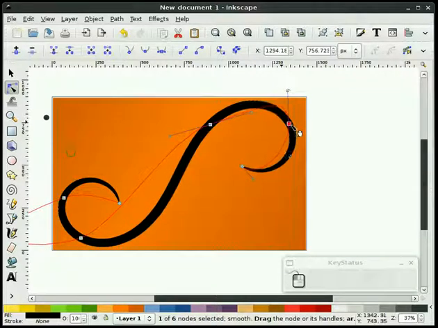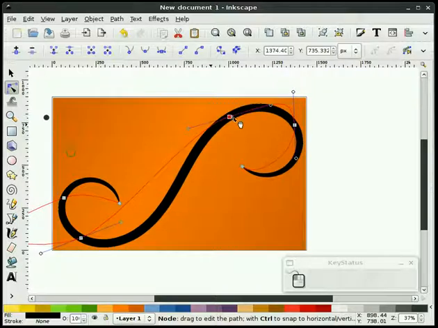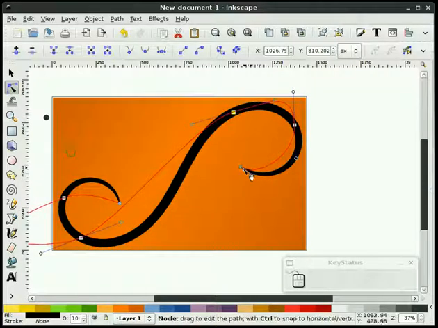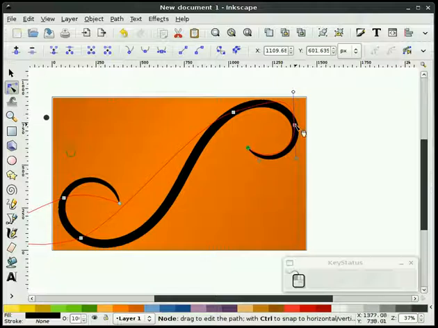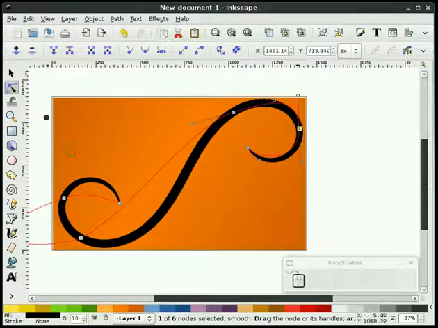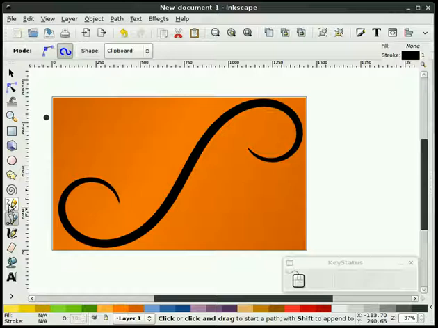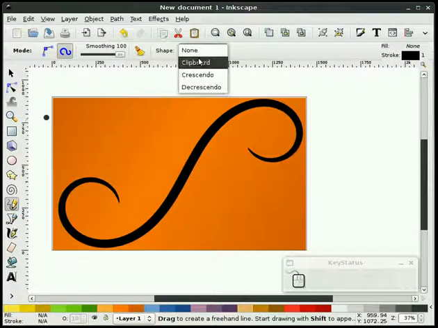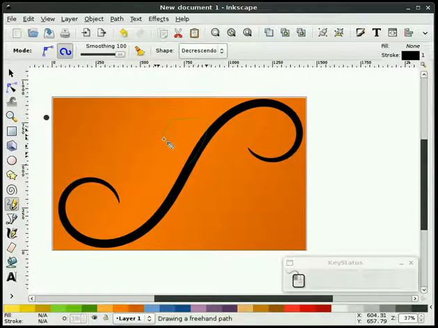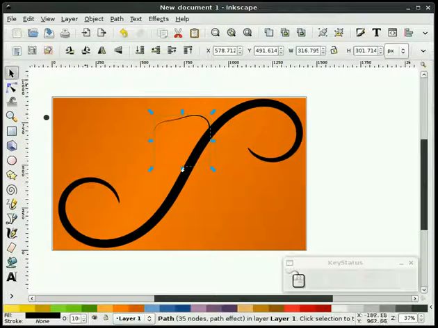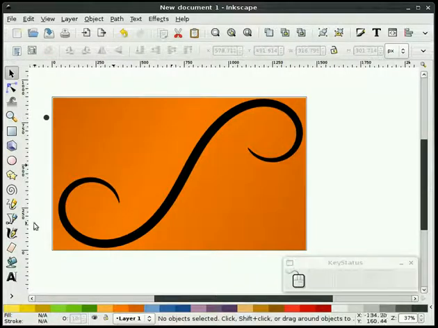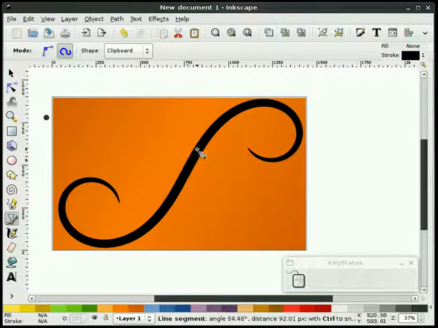And with Spiro, it's so much faster now to adjust a path. I mean, it just moves right along, and it makes drawing with paths fun. Okay, I think that's a pretty good shape. And I'll add some other shapes here. And again, you can use the pencil tool if you want to use that. We use clipboard. Actually, I'll use this one right here. And maybe we'll use Bezier path because that'll give me less nodes here.